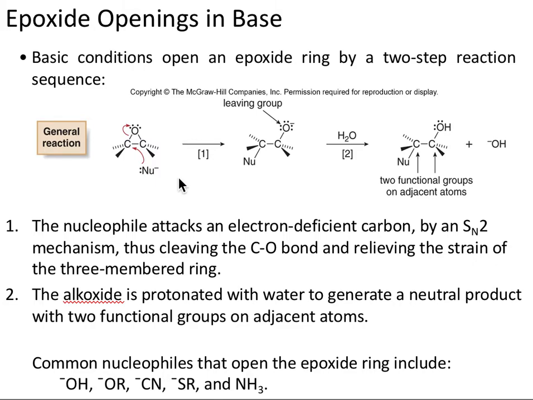So the first one we're going to talk about is the ring opening of epoxides in basic conditions, and this obeys typical SN2 dynamics. You have a nucleophile coming through, attacking the least substituted carbon, and then the leaving group, this oxygen here, leaving on the opposite end. So nucleophile comes in, backside attack, leaving group leaves from the front. All right, and that's the first step in ring opening in basic conditions. Second step, water comes in and is deprotonated, yielding a hydroxide substituent group over here and a hydroxide anion.